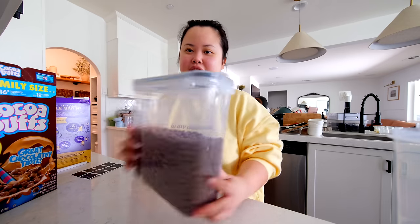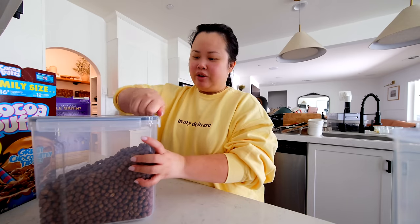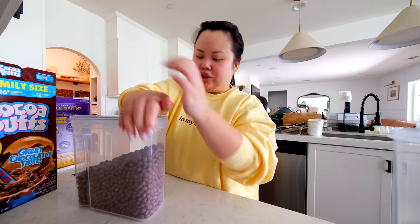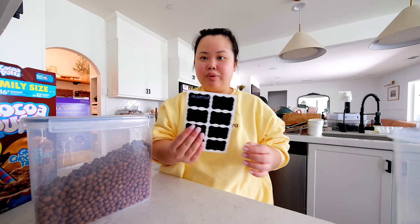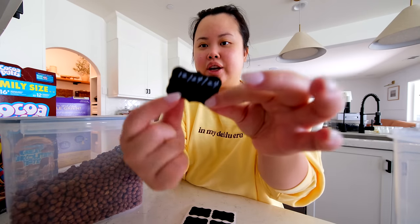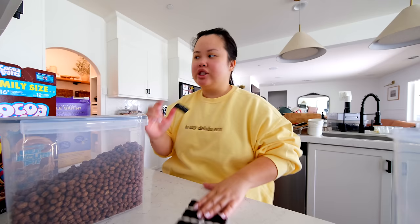They're cute. We just wash them, and when you want cereal, you open up this lid to pour the cereal out. Everything is airtight, which is nice. And it also comes with labels, which you can erase and write new stuff on all the time. We put up the expiration date for the cereal.